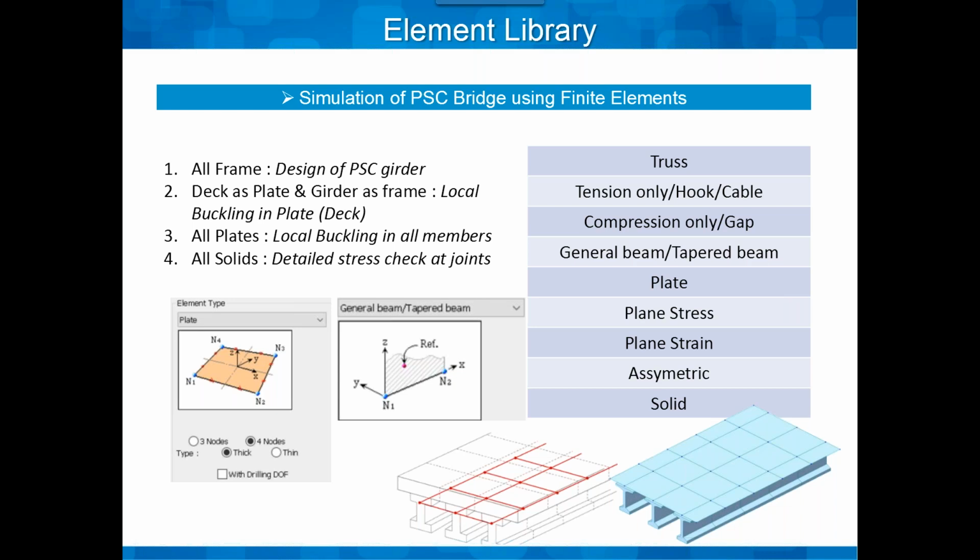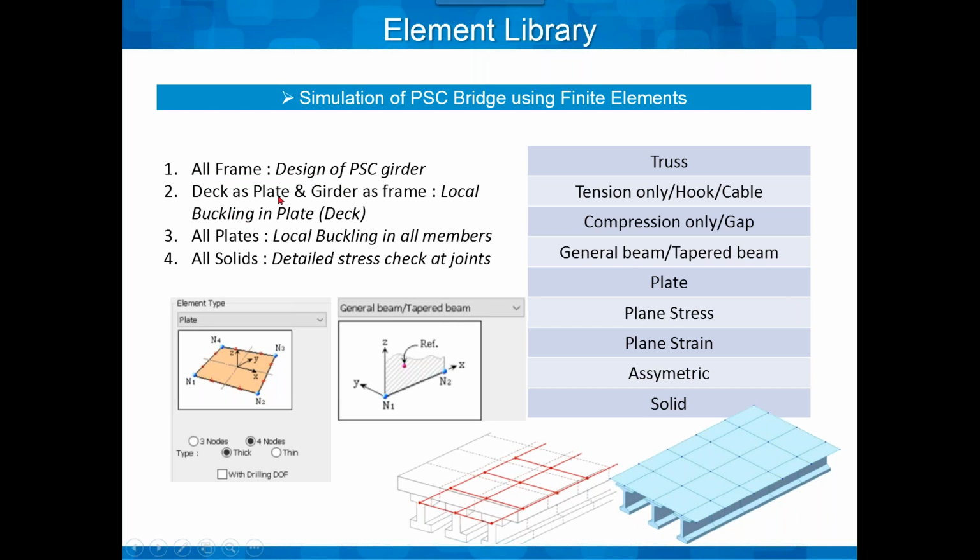Now let us understand the different modeling methods, how we can simulate, and when to simulate using which type of elements. So you can actually create the entire bridge using all frames. The advantage of modeling all the members with 1D elements is the design. You can generate the PSC girder design as per Eurocode if you have modeled your PSC bridge using frame elements like the general beam or tapered beam type of element.